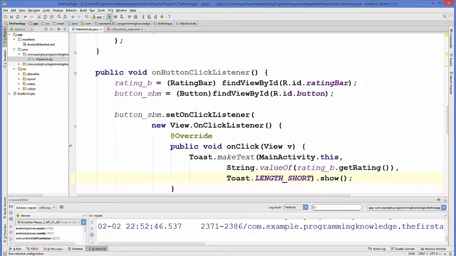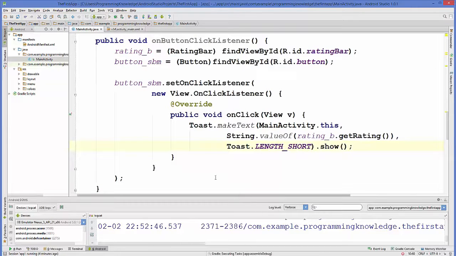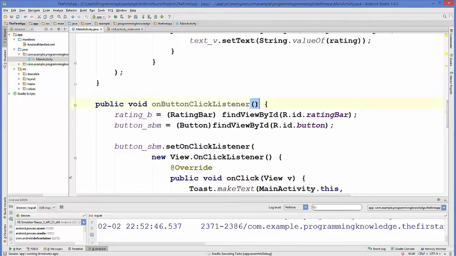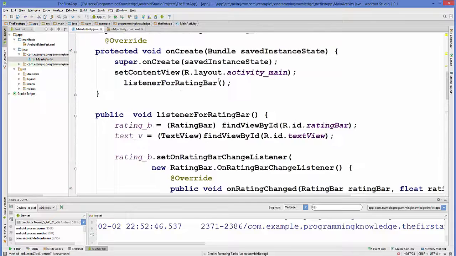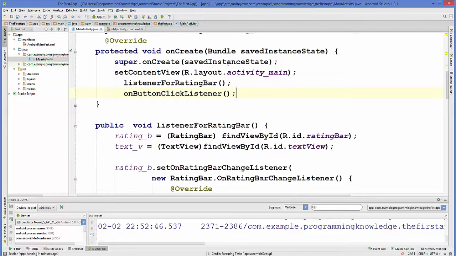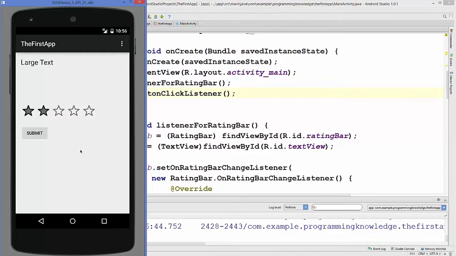Once again I'm going to run this code, but first I need to copy this method to the onCreate method. The onCreate method is here, so I will copy it, and now I'm going to rerun my application. Cancel and rerun the application, and now my application is running again. So I can change the rating like this. The rating is shown here also, and when we click this Submit button, you can see the rating in the form of a message here. Rating 3, submit button clicked, and it's displayed in the form of a message. So in this way you can use a rating bar in your Android activity.